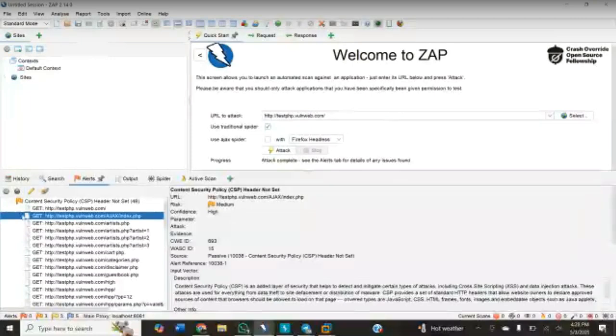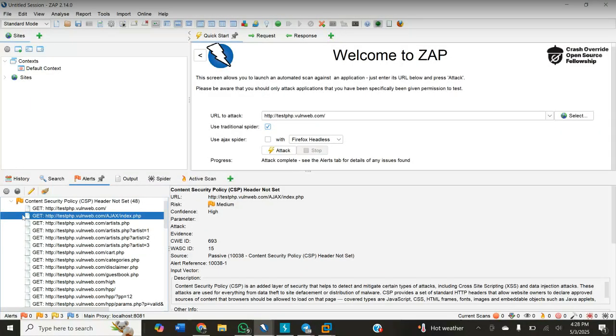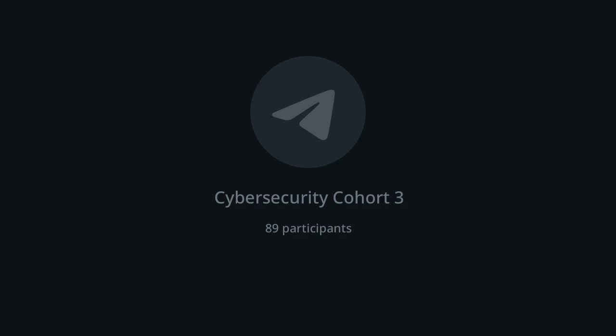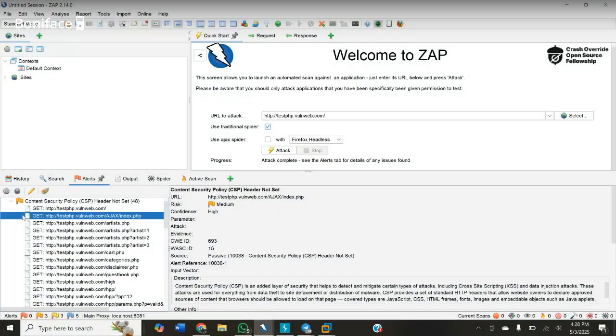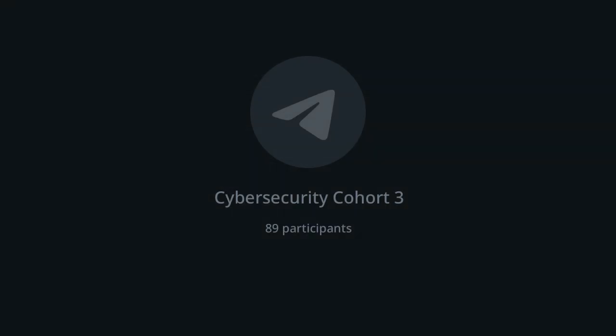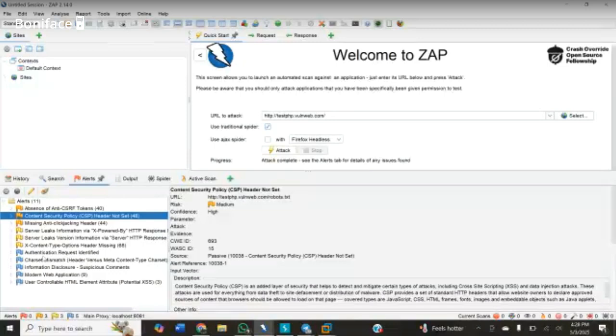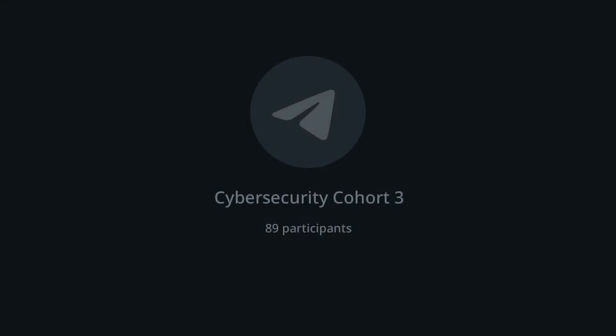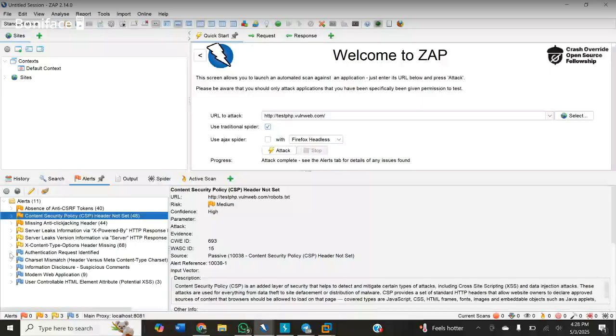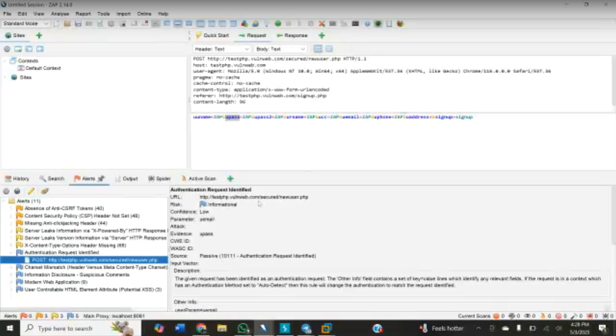Now, instead of you acting blind, that's you just go there and you are testing for various vulnerabilities, this one has already told you these are the aspects. Look at all these aspects critically, very, very critical. Authentication requests identified. This is an informational priority alert. Let's click on it. It says if you go to this URL, the confidence is low, means it's not really sure.